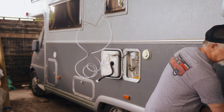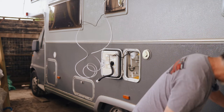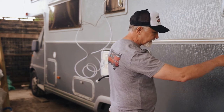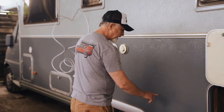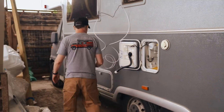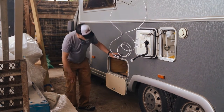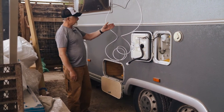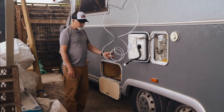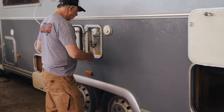We're going to be getting into this locker, and through there is a metal structure for the seating area. We're going to drill an 8mm hole all the way through from here to there. Inside this locker, accessible from inside the van, there's the structure for the seat belt — legal regulations obviously — so we're going to bolt it in there, screw it down here, bolt it in there with a thread bar, and pull the whole thing back.